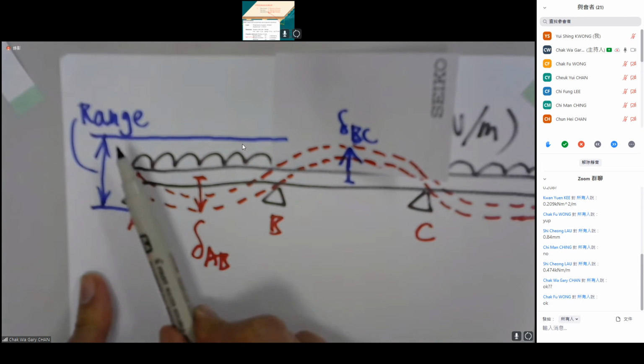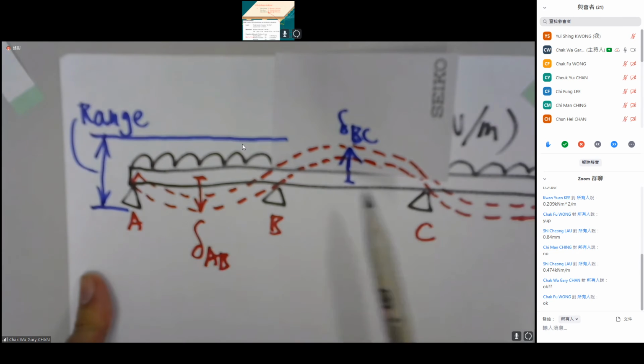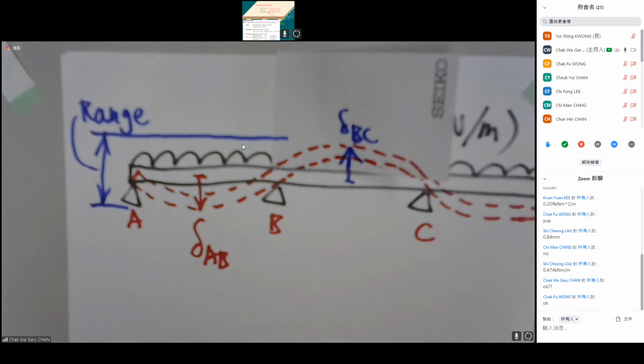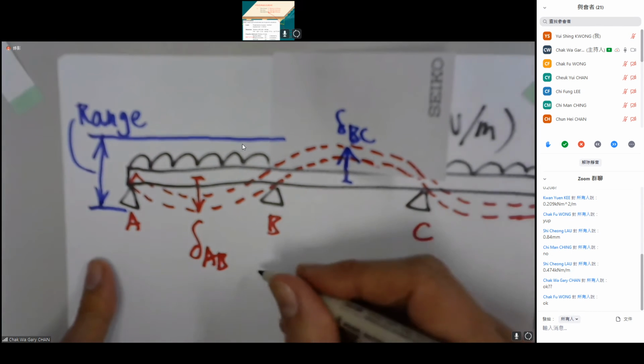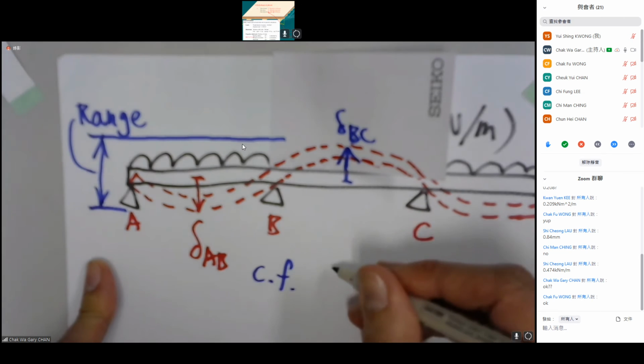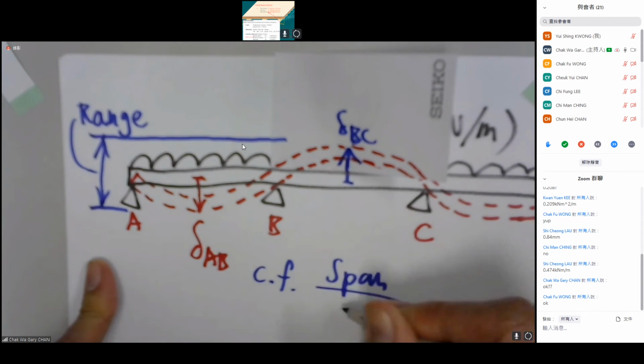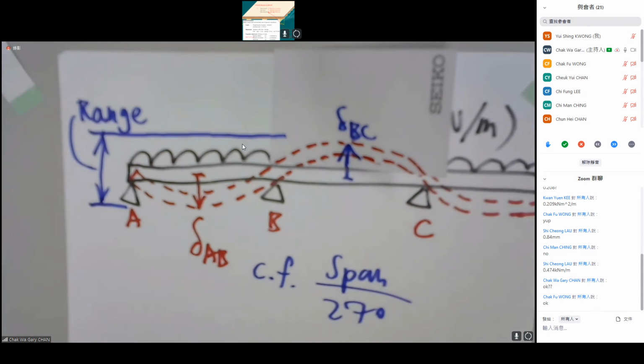So you do not need to consider range when you are doing the checking for the formwork. Only consider the maximum deflection and then compare it with the span over 270, for the deflection checking. Okay.